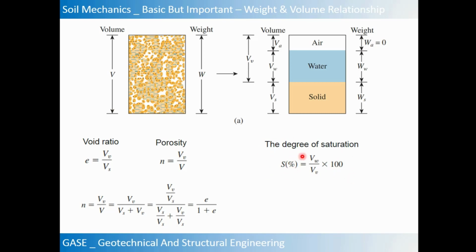So the meaning of the degree of saturation, we can understand that the water is filled fully in the void, or either partly of the void. So that's the meaning of the degree of saturation. And we also know that if the water is fully filling the void volume, then we have the saturated soil, and the degree of saturation is 100%.